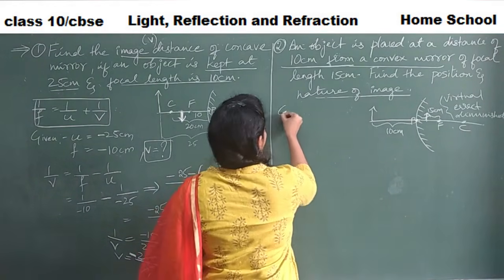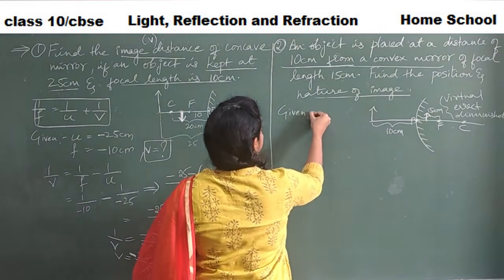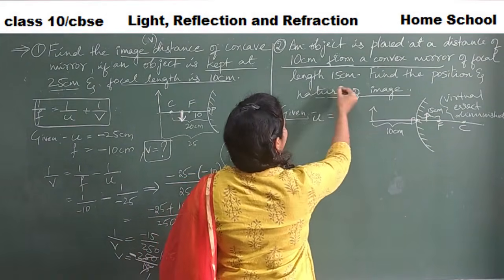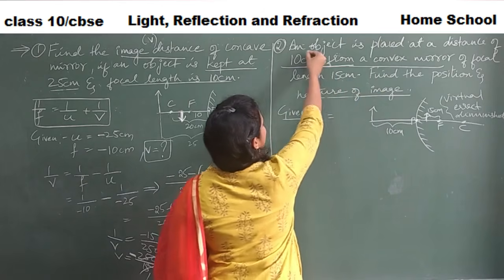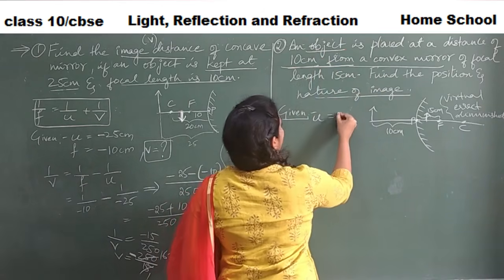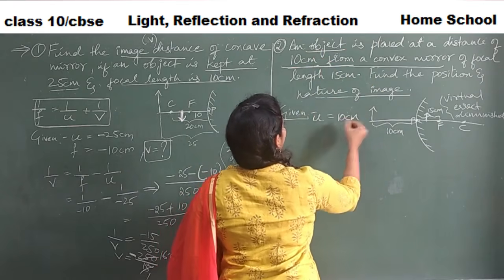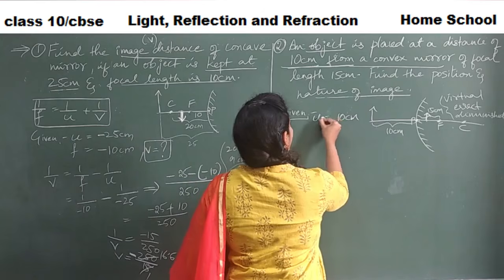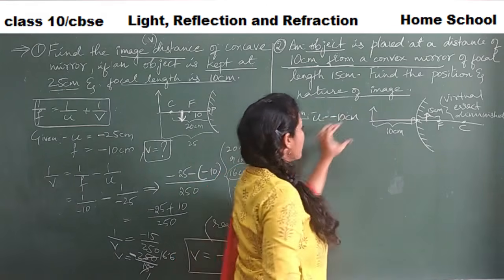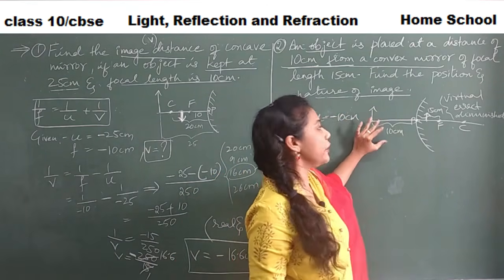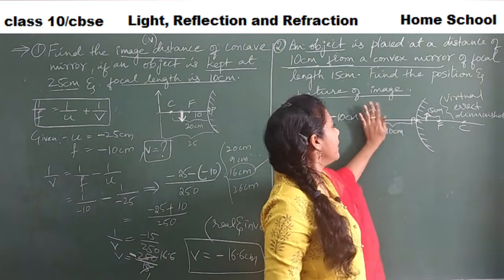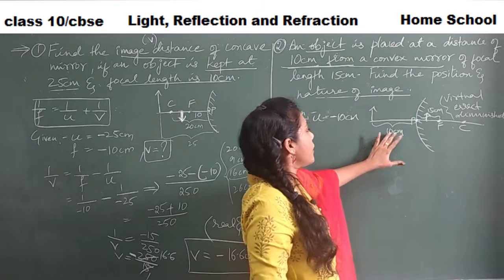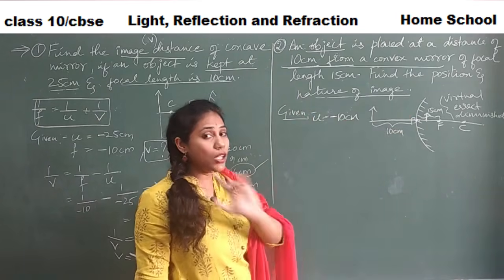First, let us note down what is given here. So what is given? u is given, right? So what is u, guys? Where is the object placed? The object is placed 10 centimeters from the pole. Is the u value negative or positive? Definitely u values are always negative because objects are always placed in front of the mirror. So this side distances, this is the negative x-axis, right? This side distances are always negative. So u value is always negative.